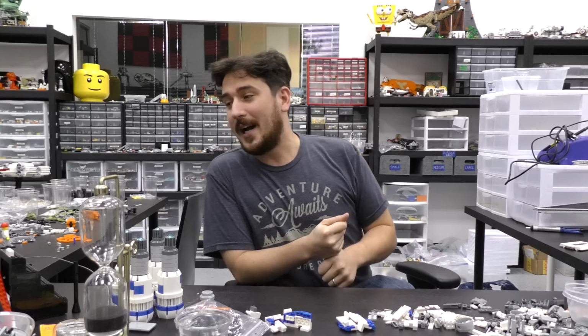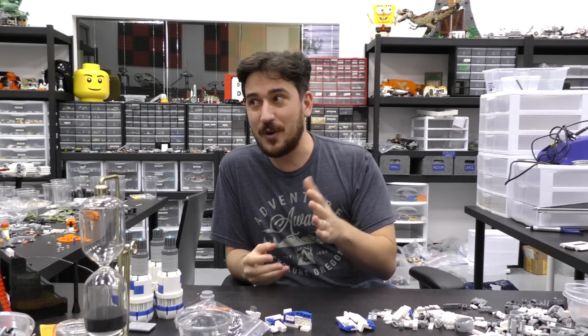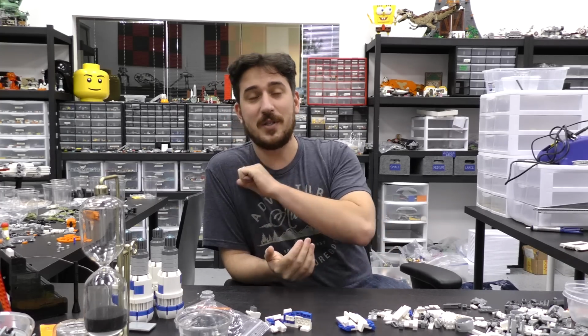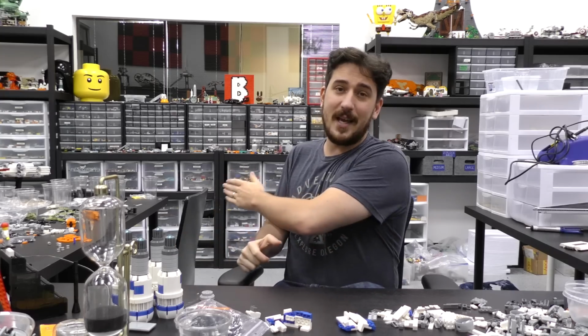basically every year. Also, the first rumors of the first wave of the Rise of Skywalker sets are now trickling and floating around, so we can have an idea of what that first wave might look like. Basically, we just kind of have an idea of what those sets could be. That's what's on the rumor list. A couple of new sets have been revealed. There's some other information. Let's get into all of that.